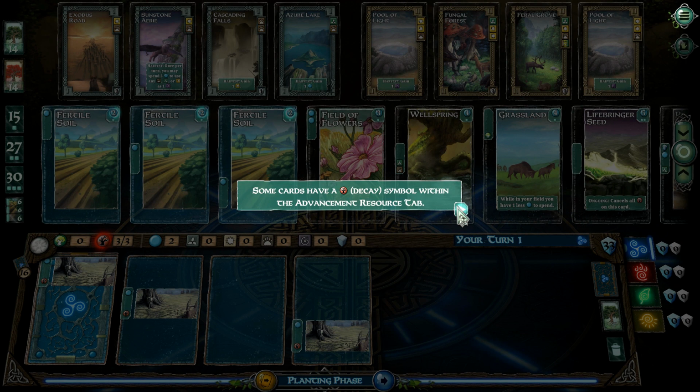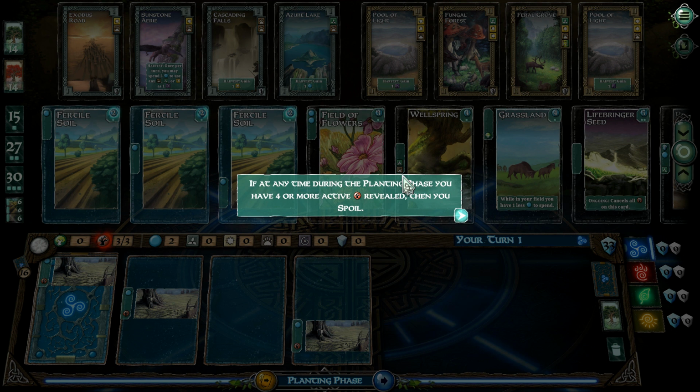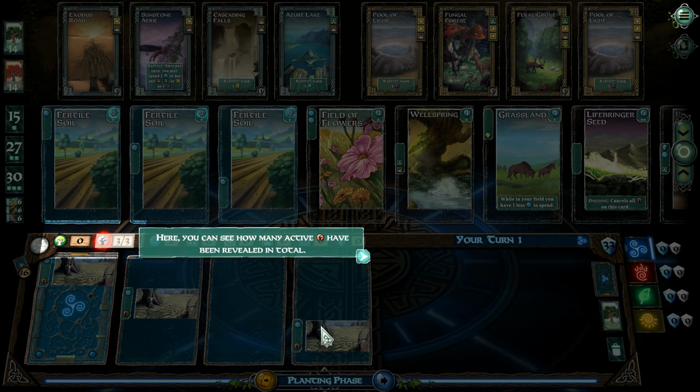And sometimes you have to be careful, because some cards will have that decay symbol on one of their tabs. So you can add to your active decay sometimes, and you know, it's kind of a risk when you're buying certain cards. So you don't necessarily want to stack those active decay, because it can mean that you end your draw after only just a couple cards, because you've hit the three active decay limit.